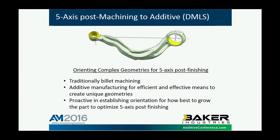Like I said, I'm a tool maker by trade. I look at these projects and say, okay, how would I traditionally machine this and how would I traditionally build this? And then take that experience, bring it into the additive world, figure out how we can design that and put the best possible case together for growing the part accurately, making the post-finishing accurate. There's a lot of heat treating, hipping, those kinds of things that go on, so all that's going to be taken into account. So the biggest thing is education, lessons learned, best practices, and you can take an additive part and post-finish it on machines complete without losing any kind of time or accuracy.